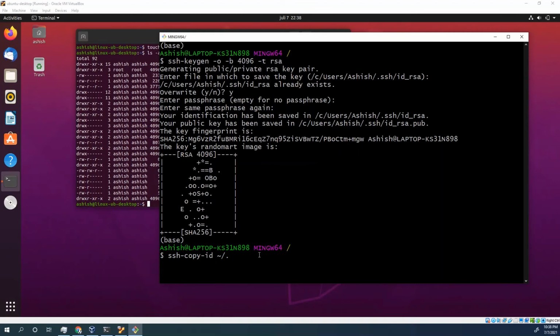The location of my public key is home directory .ssh id_rsa.pub. Yep, and then I will type the username and then the IP address of my Linux machine. Oops. Okay.